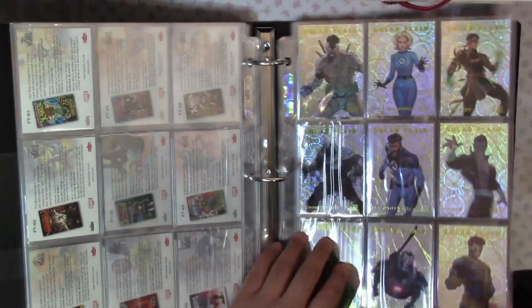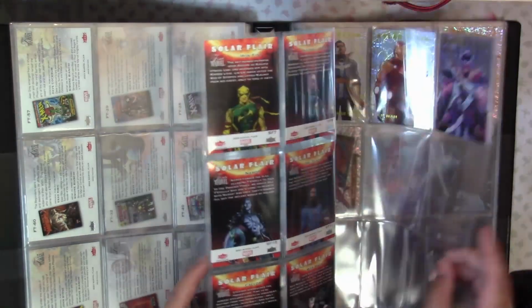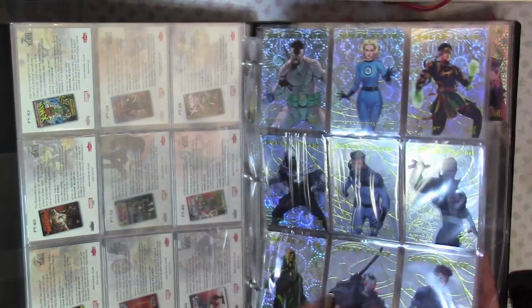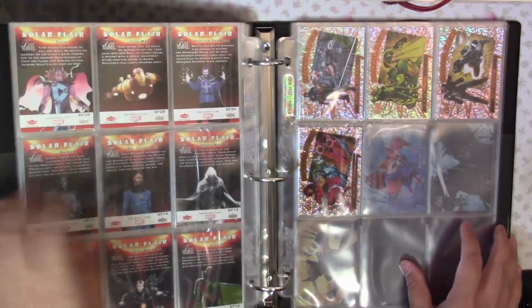Then behind that, there's the inserts. So we have the Solar Flares. These ones didn't have levels, and I only have, I think, 12 of them, which kind of makes sense. It's about 3 per box. And I'm pretty sure they're just straight from the comics, so those are kind of cool.